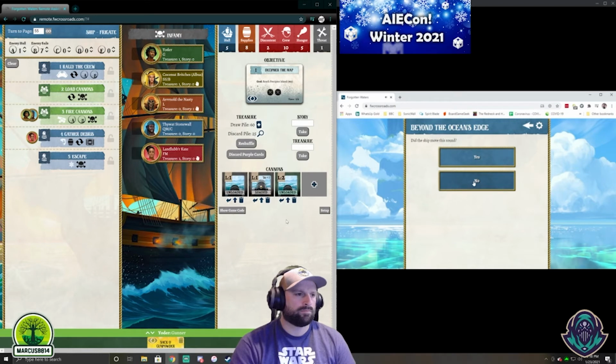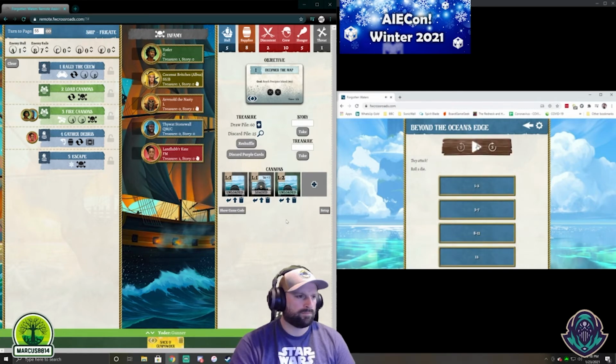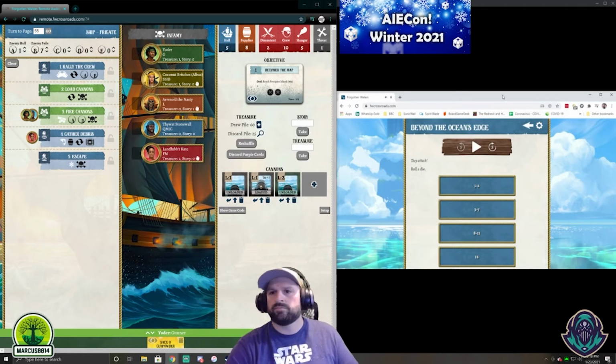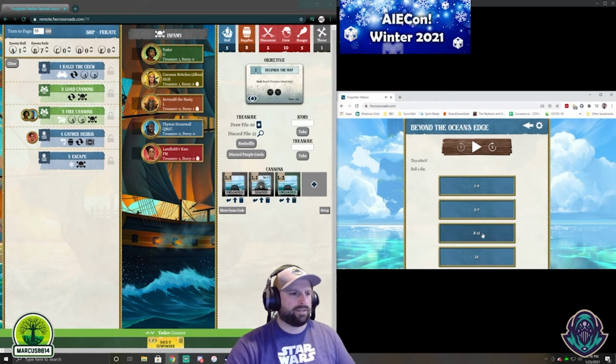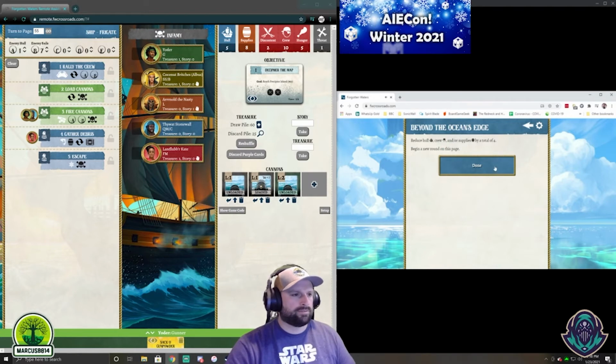Nope, we didn't move. Is dial A at 0? No. Is dial B at 0? No. They attack. All right, somebody roll a die for me. 8. Somebody besides Marcus, roll a die for me.